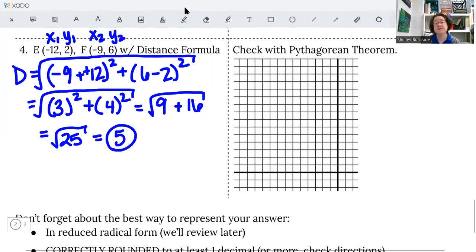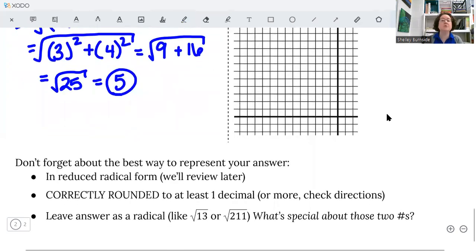So some reminders as you're looking at these problems. Don't forget, if you can reduce the radical, if you remember how to do that, practice it. Make sure you don't lose that skill. But we are going to review that a little bit later as well. You can always check it against a decimal answer on your calculator. Second piece to remember, if you do have to convert it over to a decimal, don't forget to check your rounding. Be careful. And again, your directions may say to round to the nearest 10th or the nearest 100th or the nearest 10,000th with 4 places on it.